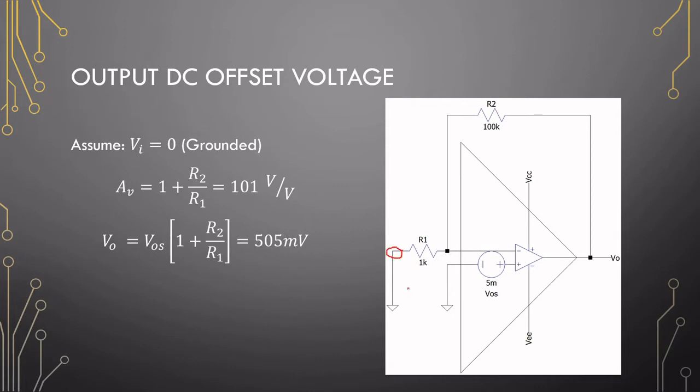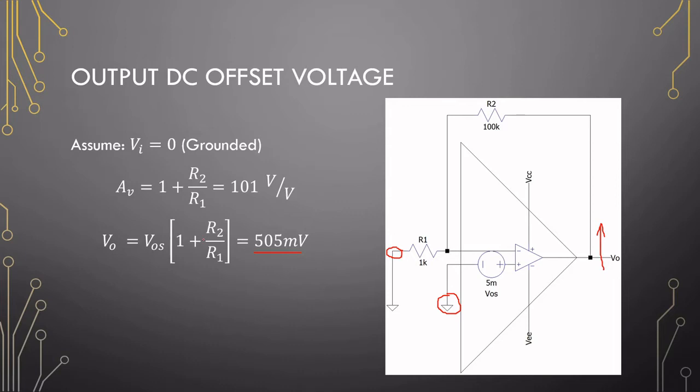In the inverting configuration, our input would be here. If we ground this, or the non-inverting input on this side, so basically ground both terminals, we would see that this DC source in our model is being amplified in a non-inverting configuration. So this is only 5 millivolts internal to the op-amp. For a gain of 101, this can go up to 505 millivolts, so half a volt of offset on your output. If you're trying to have rail-to-rail applications, it will saturate much sooner on the top rail than at the bottom rail, so it will start to clip.